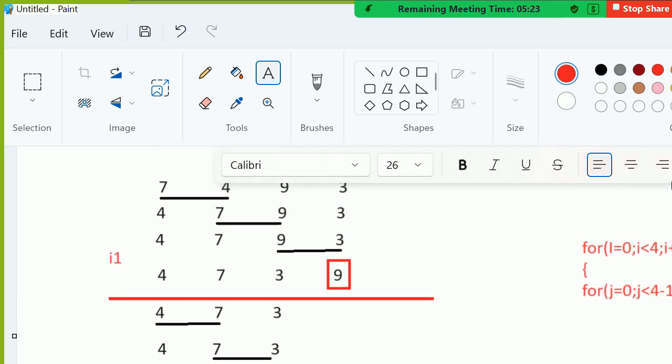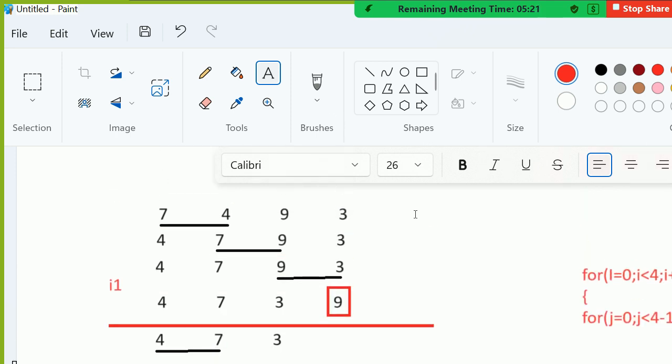So this is where your i is and your j is starting from 0. Now what are we comparing in every iteration? j and its neighbor, correct? When j comes here, j and its neighbor. When j comes here, j and its neighbor. When j again comes back over here, j and its neighbor. So we are comparing j and j plus 1.